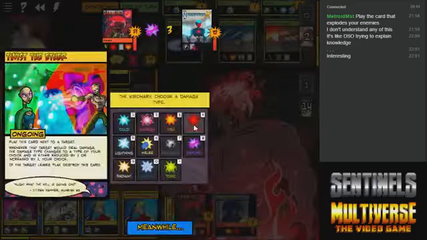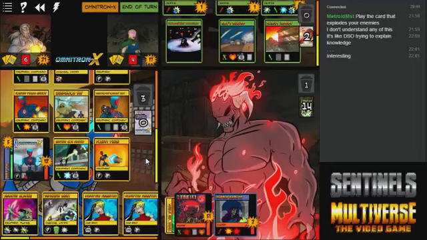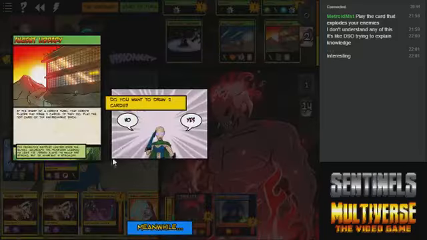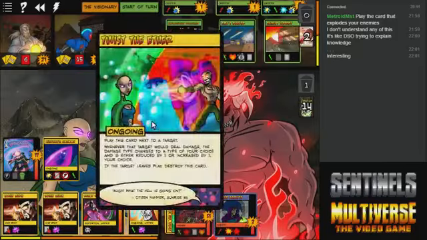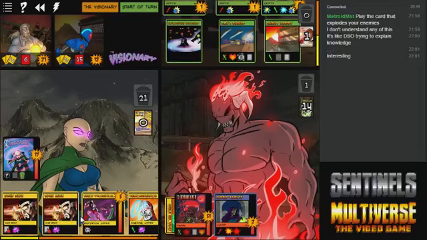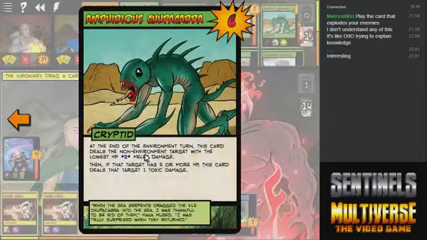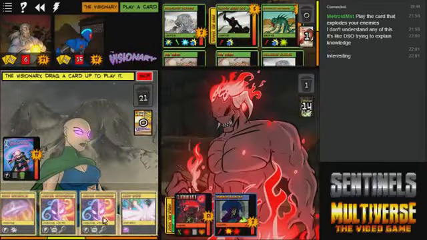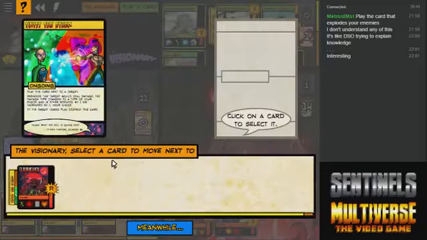Why am I destroying cards? Gloomweaver can't do anything. Alright, draw some cards. Bottom card of the deck, right where it belongs. Yes, I would like to blow up the Telekinetic Cocoon. Actually, what do you hit? Yeah, you hit non-environment. So all of the cryptids hit non-environment targets. Except for the Skunk Ape.